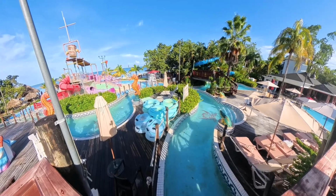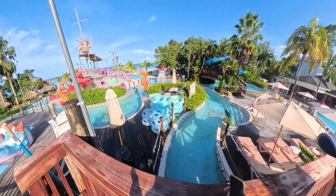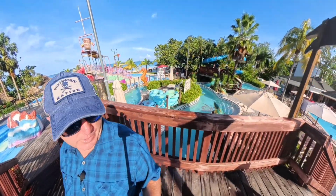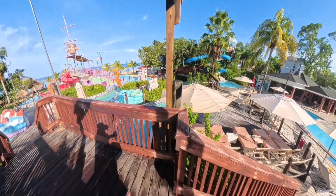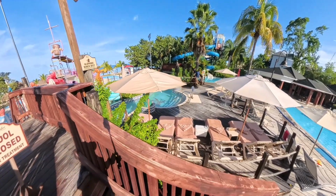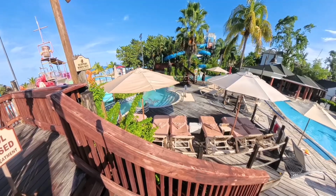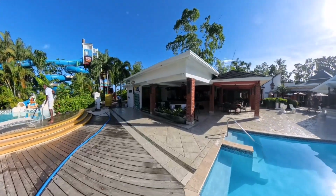You'll also be able to see the water slides. There's 2 water slides. Pro tip, if you get up there and you're facing them, the one on the right is the fast one. So if you're gonna race your kids and you wanna win, you can get on the one on the right. If you don't wanna shoot out the bottom, then get on the one on the left, but it's pretty fun. Yeah, this is Mariachi's right here.